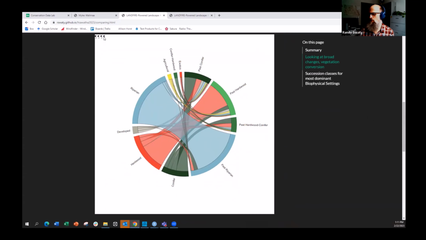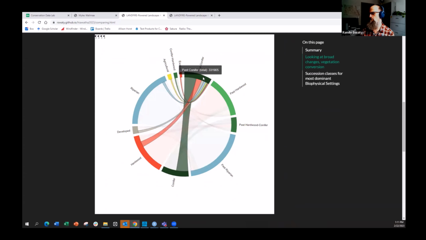And it was really important to me that we had these four paragraph signs. No, I'm totally kidding. I cannot figure out how to get those out of my chart, but at least they're not too bad. What you can do in this chart is explore the areas that were mapped by LANDFIRE as conifer in the past, for example, and see what they are today.